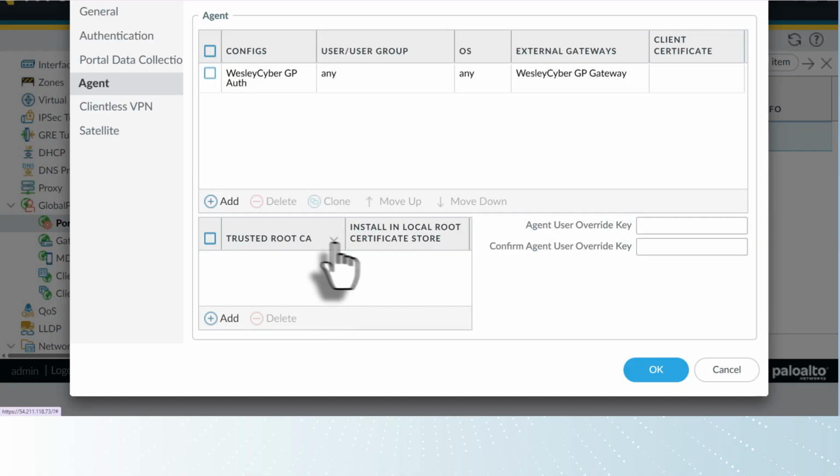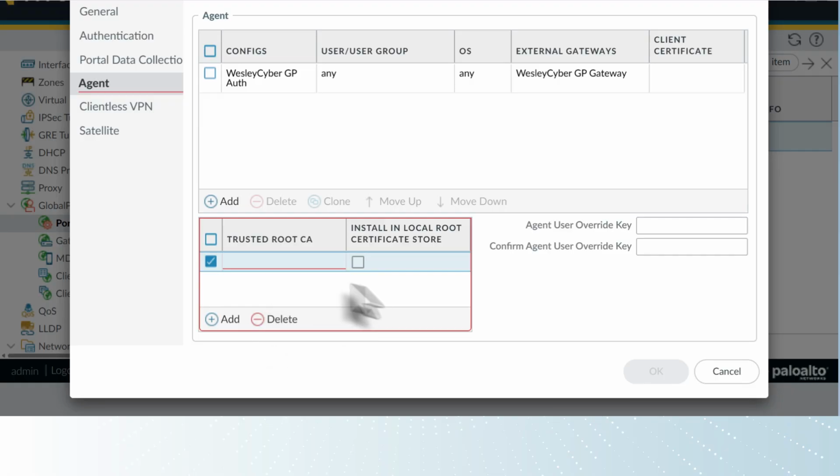So it's not going to be signed by a publicly well-known CA, like Google Trust Services or something like that, that anybody would trust. It's something that only people within your company are going to trust. Then you would want to put that here.